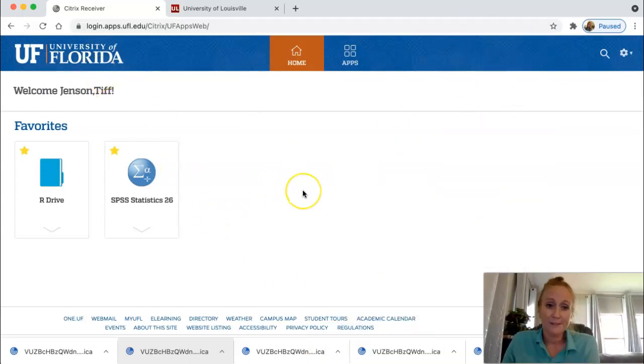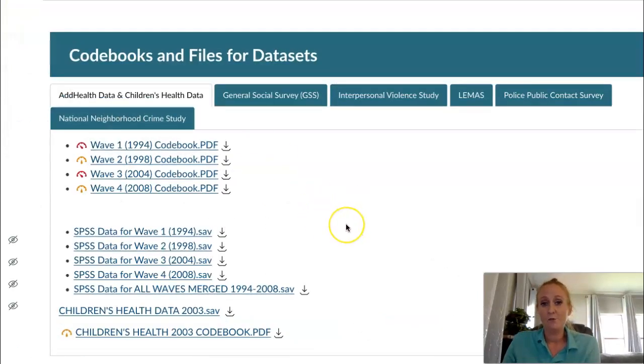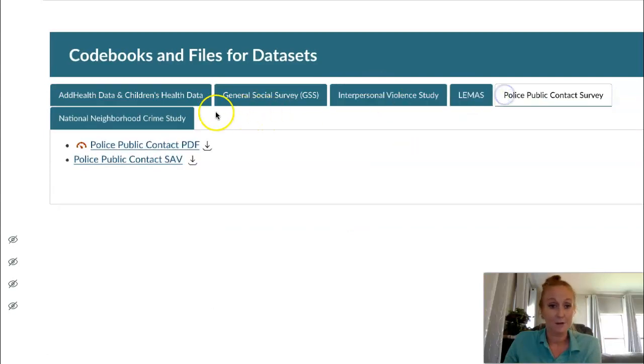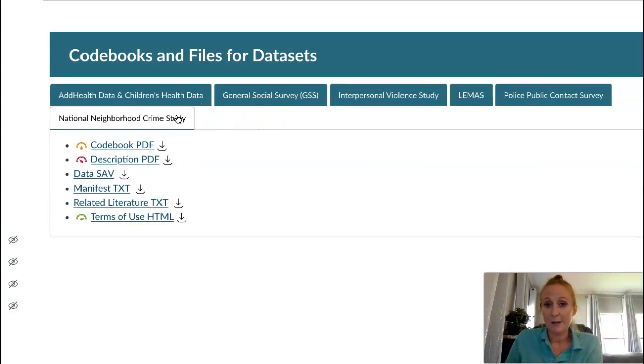Essentially, these files are here if you don't end up using the free version. So if you go buy a software license for your own machine from onthehub.com and you need the files from class, these little tabs will show you all the files and all the links and you can download them from here. You can also download them from the apps.ufl.edu website. It's a little bit more of a lengthy process. It's kind of easier just to get them from here.